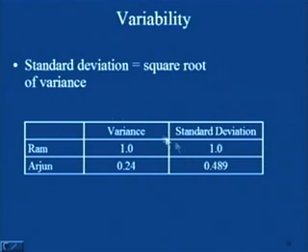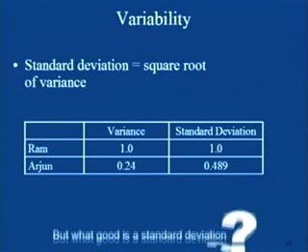So, even with respect to the standard deviation, Arjun is showing better. Standard deviation is represented by the symbol sigma. That sigma value of Arjun is much less than the sigma value of Ram. So, this shows that Arjun is more consistent in the dart game. Although the total number of points may be less, consistency-wise he is the better one.